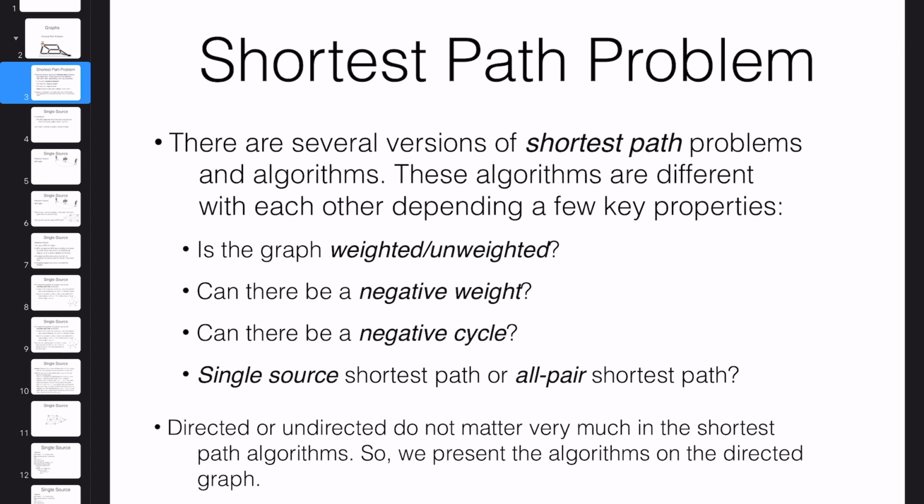Interestingly, if your graph is undirected or directed, it's not really going to change the algorithms. So I'm going to discuss the problems and the algorithms over graphs which are directed, which is actually more difficult than undirected. If you have an undirected graph, just modify the algorithm simply and they work over the undirected graph as well.